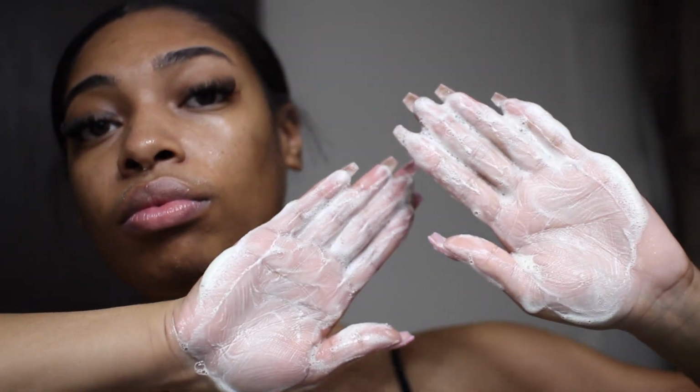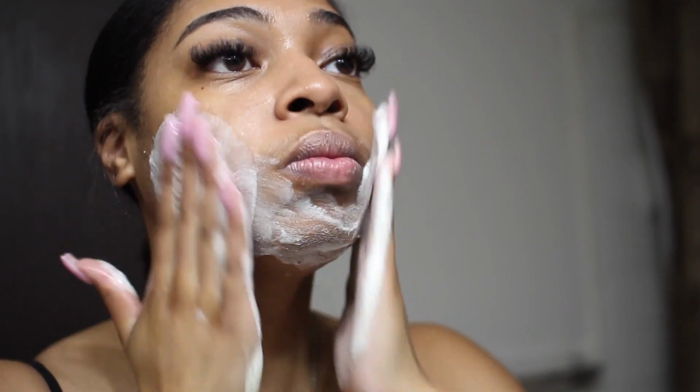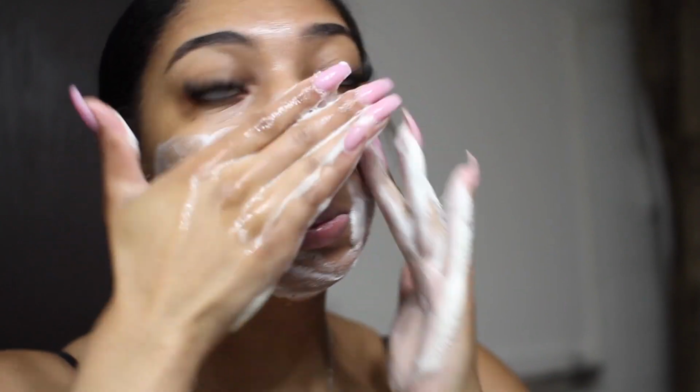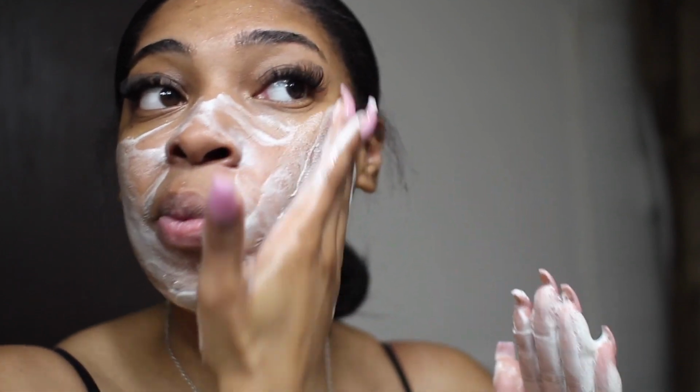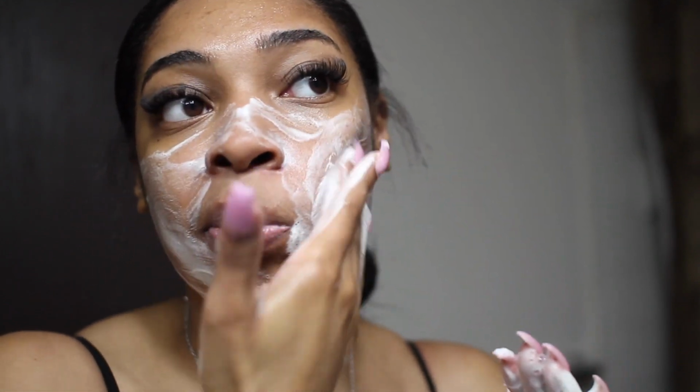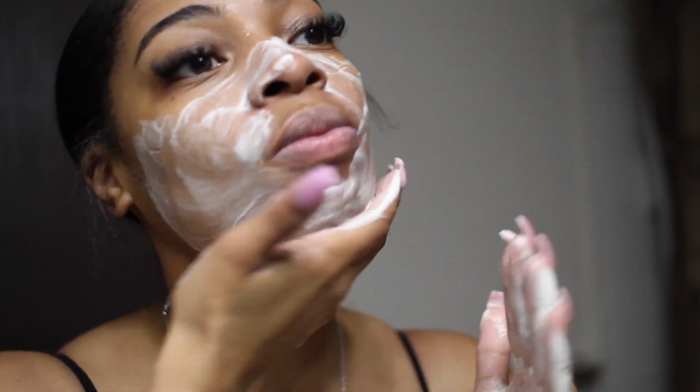And of course I start off by washing my hands first, but I'm using my turmeric bar soap to wash my face. And turmeric has always been known to brighten your skin and fade dark marks. So I'm just using this, and I also let it sit for a minute just to make sure that I'm letting it get into my pores.